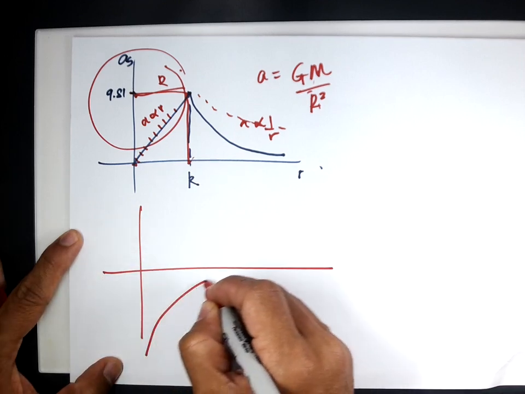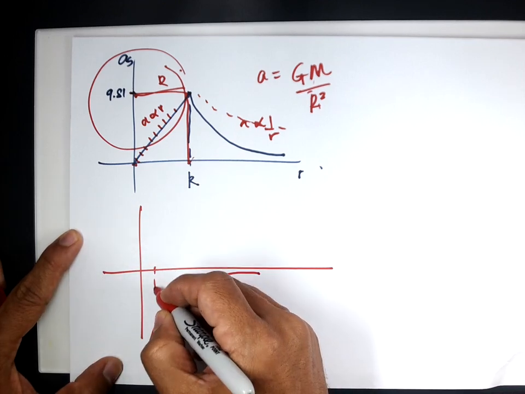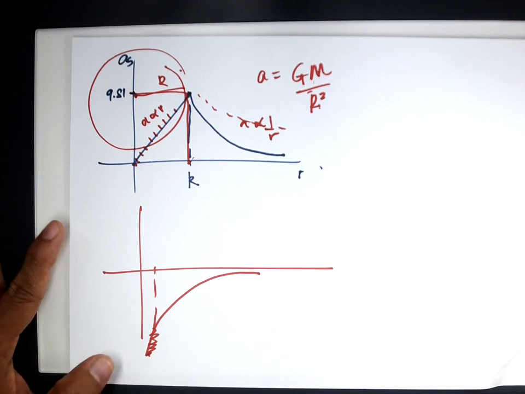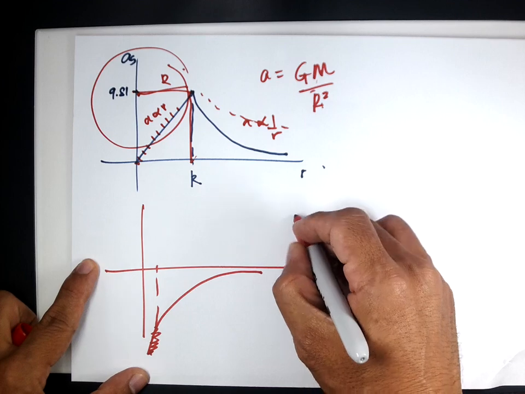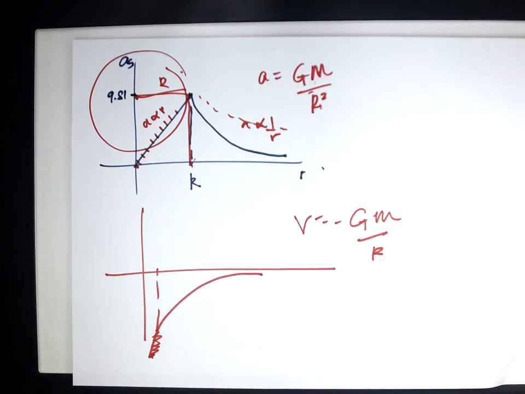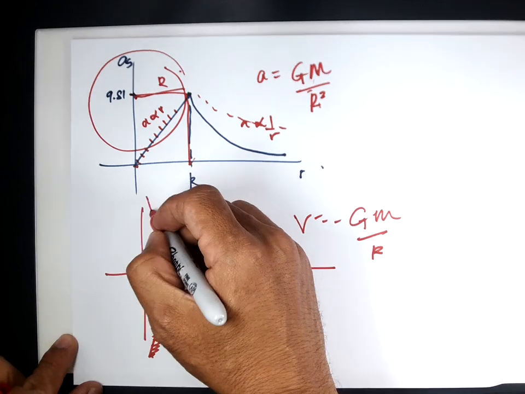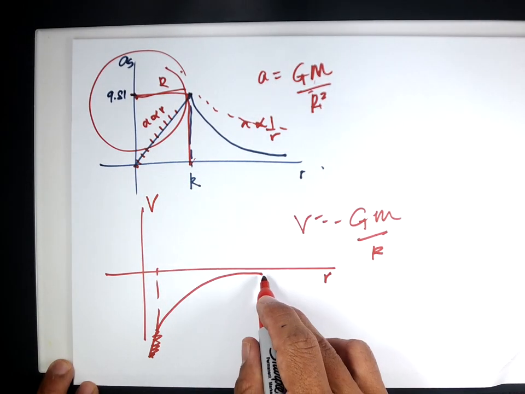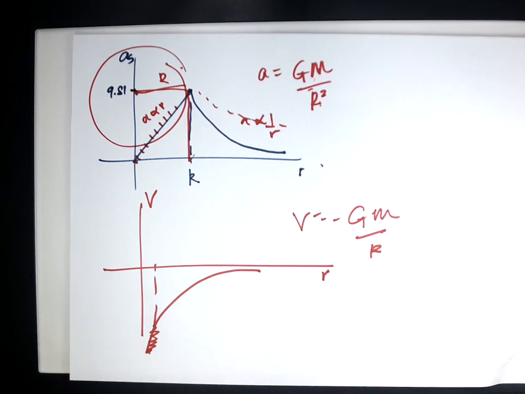The graph of V is like that. Okay, ini jauh sikit. Okay, so kenapa graph dia negative? Because the equation just now negative GM. Okay, so that's the graph. So, kita baca like that lah. When you move further, R lagi jauh, so potential nak bawa tarik you lagi susah. That's why it's nearly zero. Okay, you semakin jauh, so it's quite hard to bring you, bring the mass to that point.